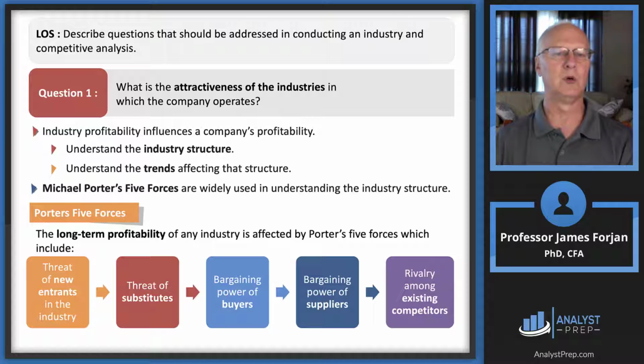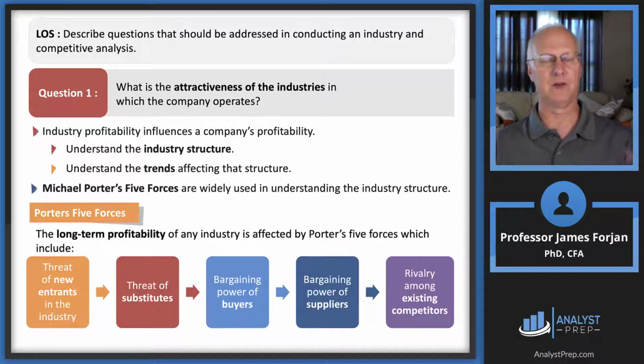So look at that blue arrow point. Michael Porter's 5 forces are widely used in understanding industry structure from, what did I just say, a marketing standpoint, a management standpoint, a leadership standpoint, from a supply standpoint, et cetera, et cetera. So here we go. Long-term profitability in any industry is affected by these 5 forces. So threat of new entrants, threat of substitutes, rivalry among existing competitors, and then the bargaining power of buyers and suppliers. So of course, back in 1979, bargaining power of buyers, bargaining power of suppliers, that was kind of a relatively new and innovative concept.